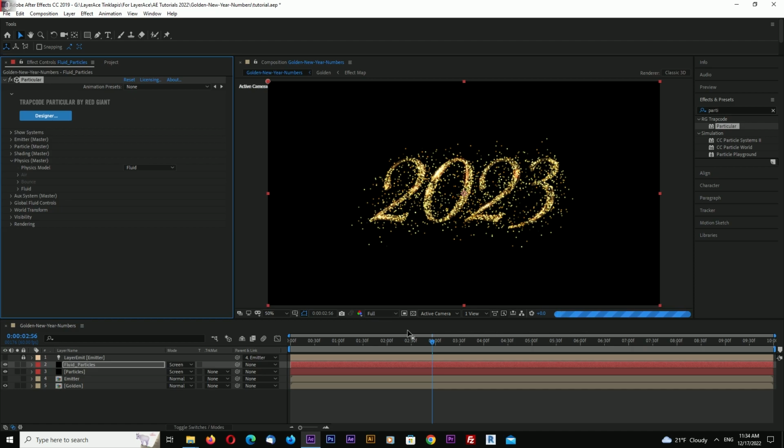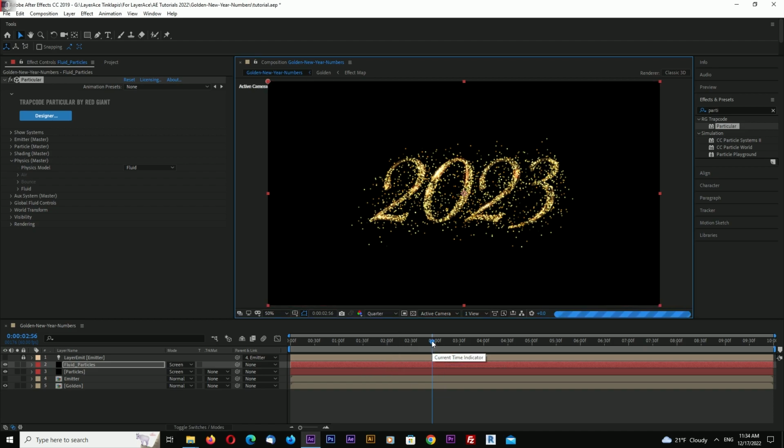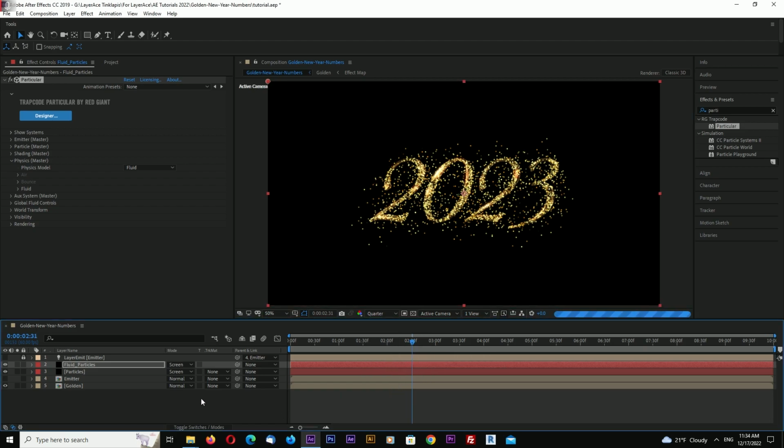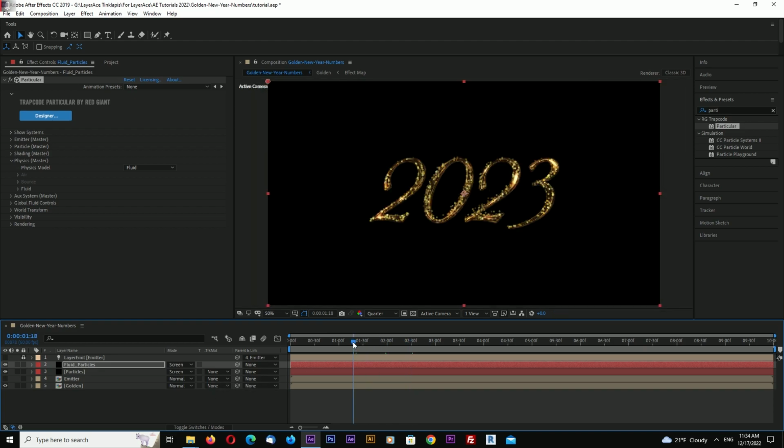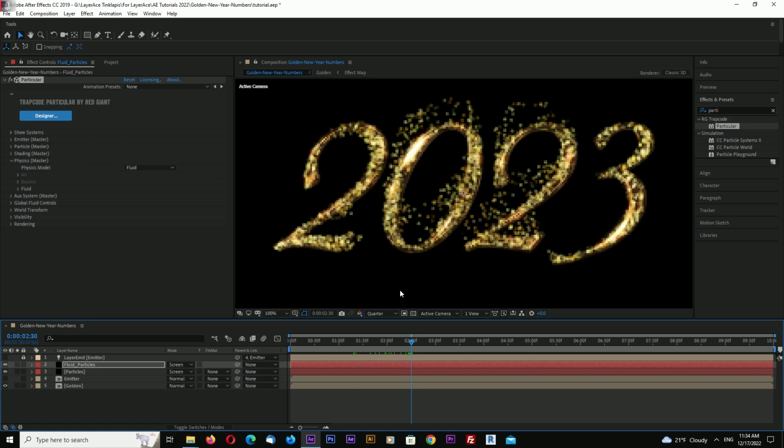It will take some time to render. Let's change to quarter resolution for a faster preview. Okay, let's now work with lower resolution for a faster preview.